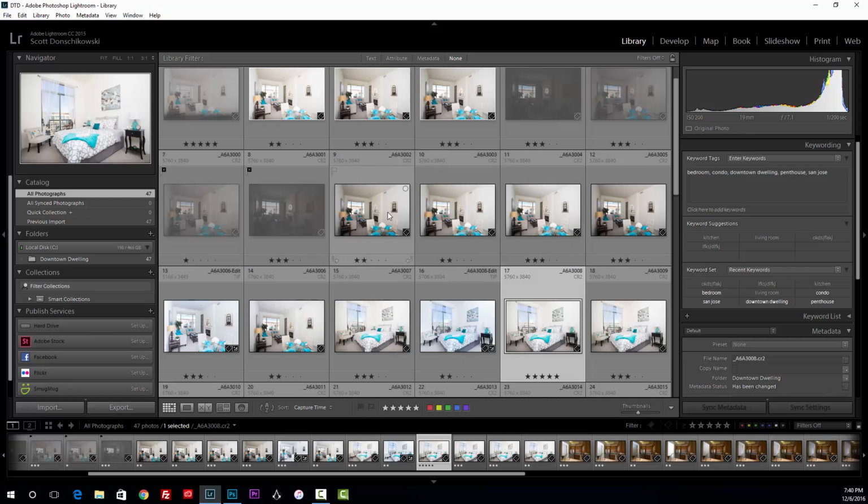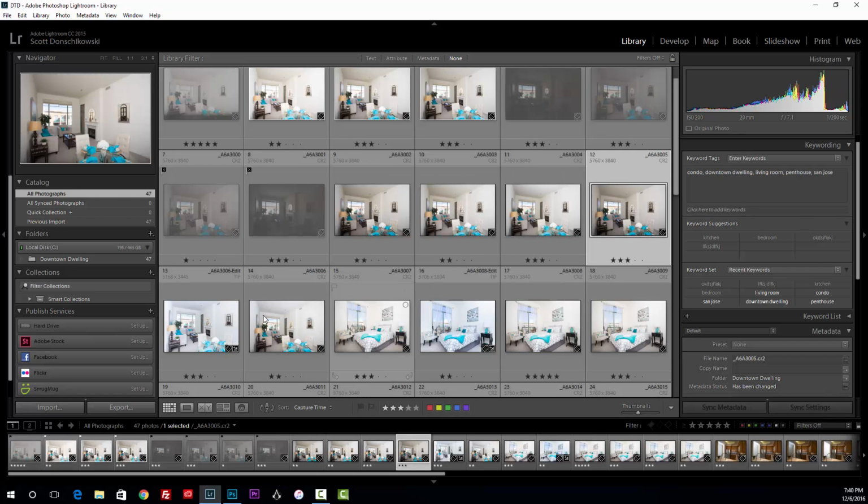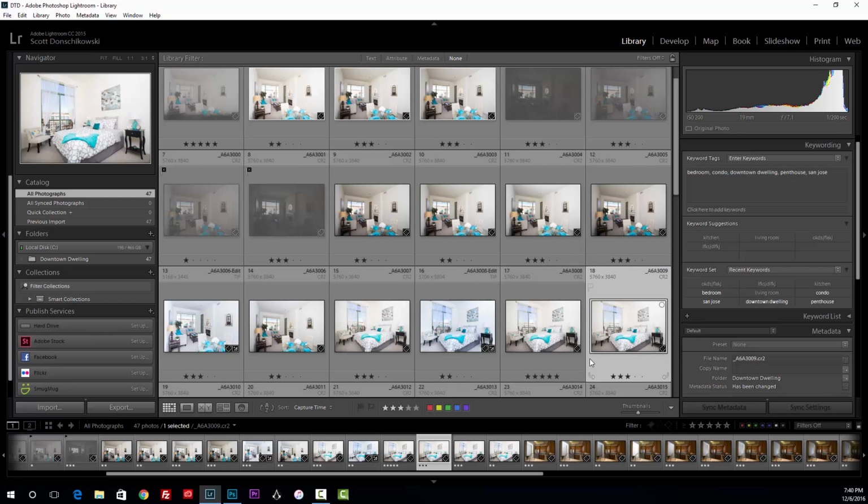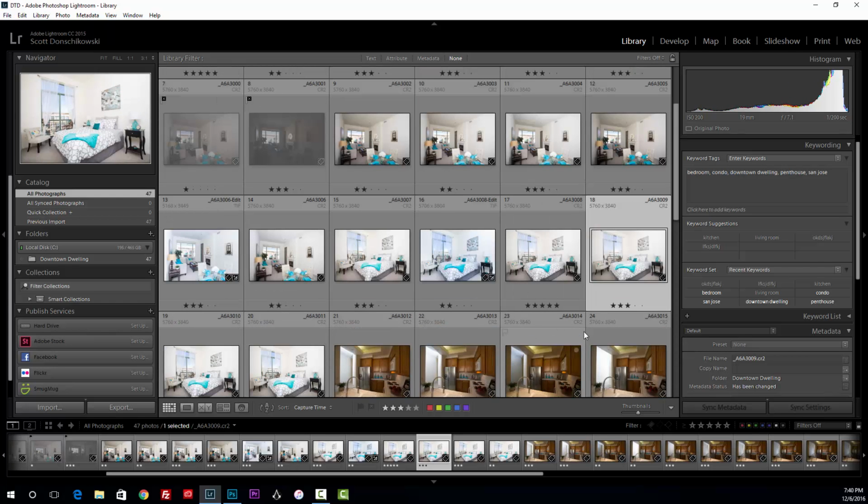If I'm looking at all these photos, just scanning through, it's really hard for me to tell at a quick glance which ones are the TIFF files and which ones aren't. Yes, I know that this says TIFF right here. I know it says TIFF, but I'm blind and I'm distracted, and there's a million things going on in my head, and I need to see something just big and bold, like this is a TIFF file.